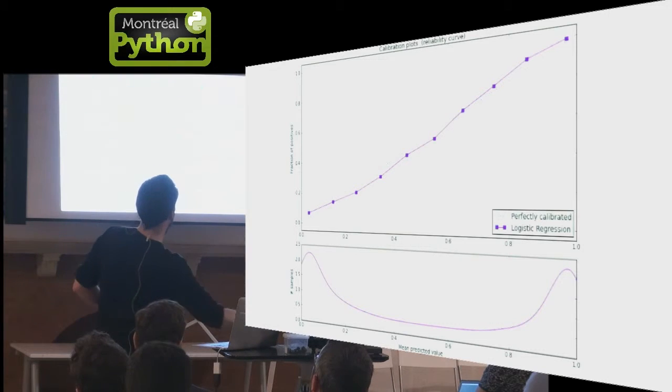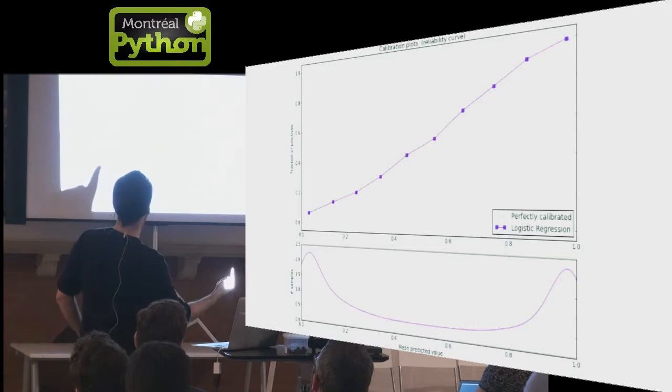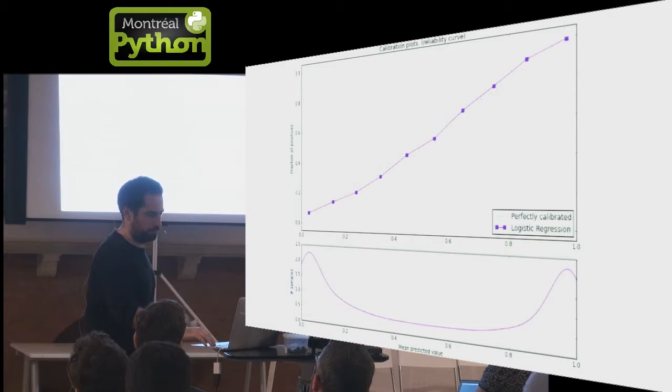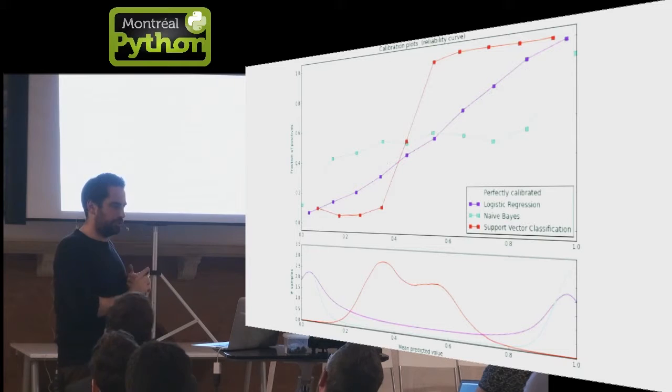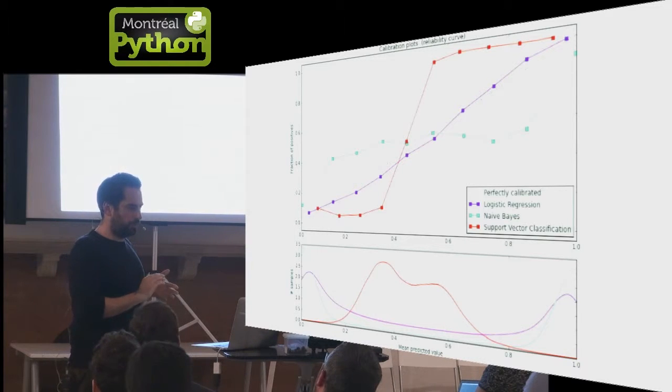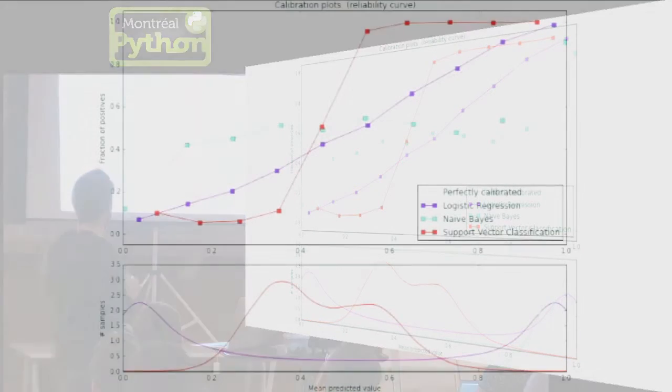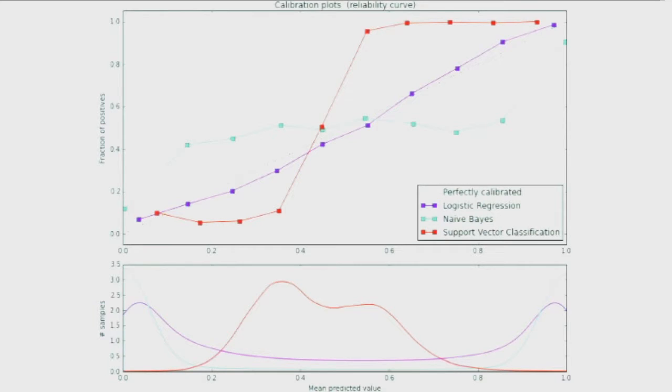And you can see that most of the examples here and here, they are close to the 100% or 0% confidence level. So here I compare logistic regression, the blue line, which is well calibrated, support vector machine, the red line, which is not calibrated in a pessimistic way.